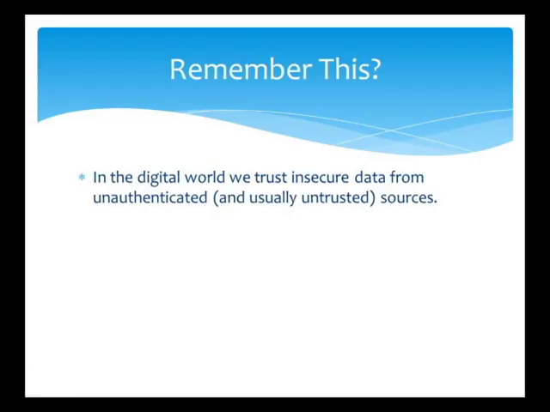So that's what we mean with all of these different things, is that the internet was built to be an insecure area. It was built to be fast. It was built to be free. It wasn't built to be the top security network of the world. So we have to be a little bit more careful.